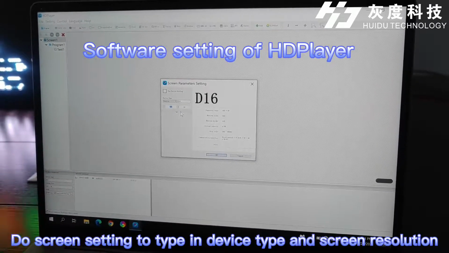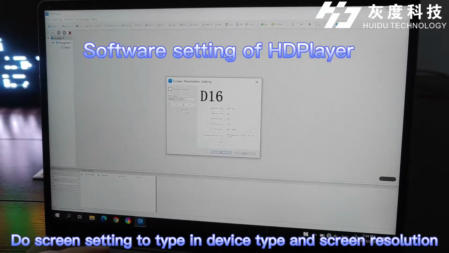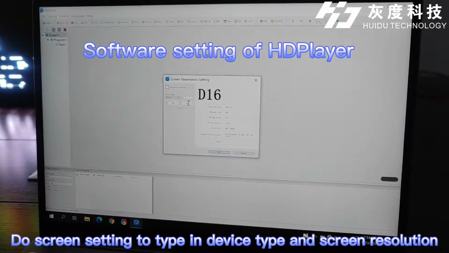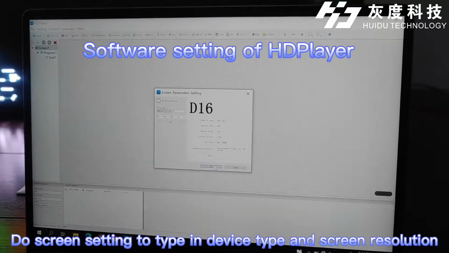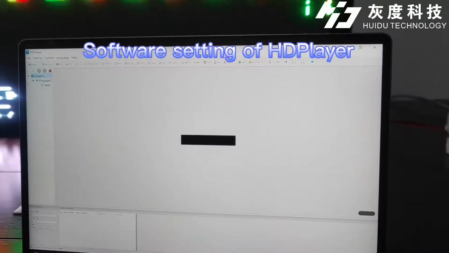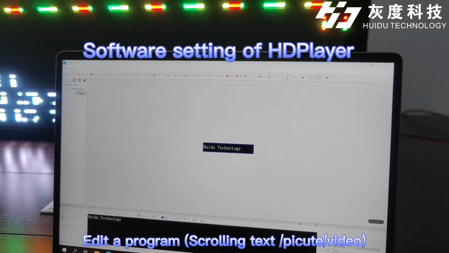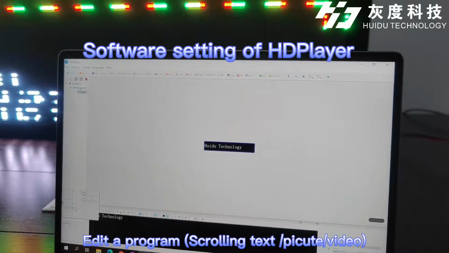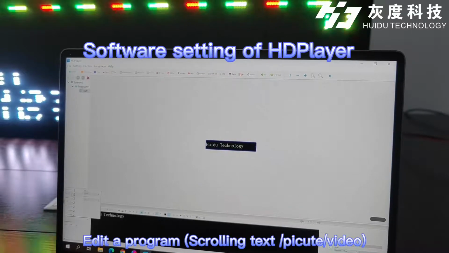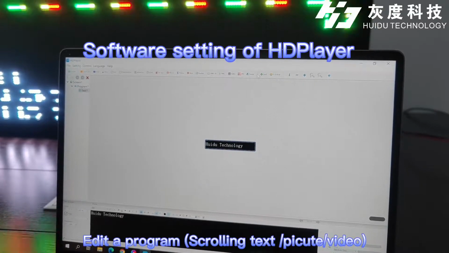The width is 384 pixels and the height is 64. And we can program a text, or we can also add a frame for the program, and we can send the program.